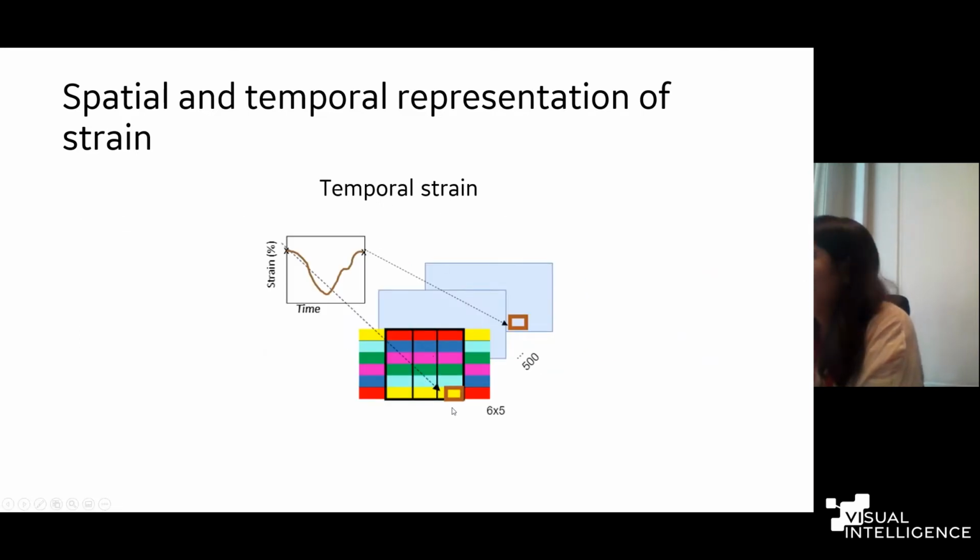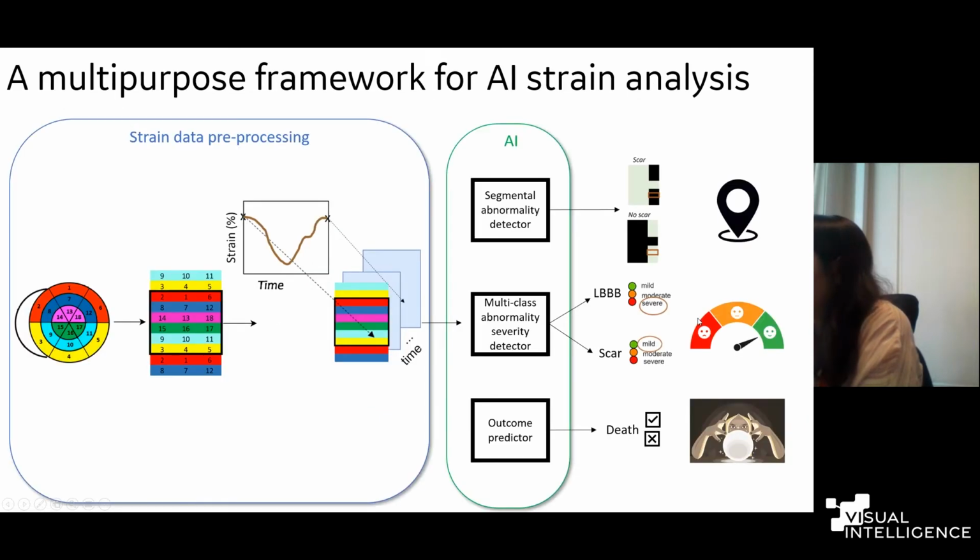And that is why we use the input channels in the neural network as the channels of the input tensor of the strain data before we feed it into the neural network. So the spatial dimensions here are for the left ventricle segments, 18 of them, plus the padding. And the temporal dimension, the time axis here, is for the whole heart cycle. So as I said, that was the basis of my strain data pre-processing, as we see on the left here.